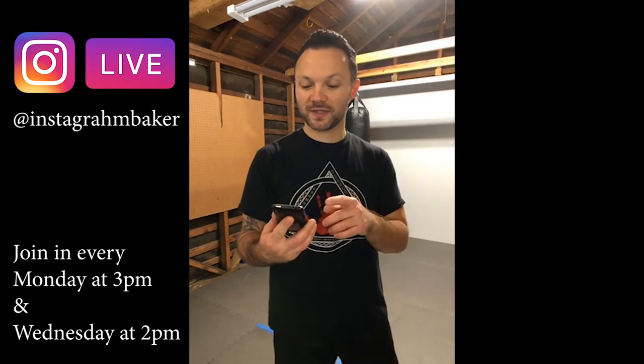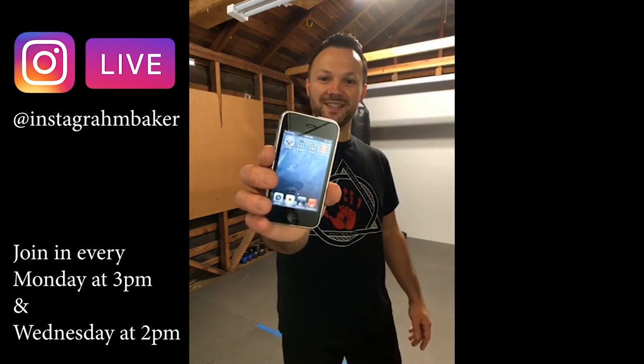This is my timer now. I found my old iPhone, the first iPhone I ever had, which was the second iPhone it made, the 3GS. Look at that. Look how little that is. So I use it as a timer now. Anyway, that's what we're gonna do.